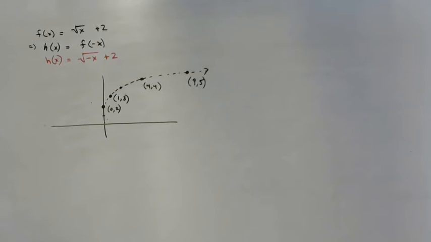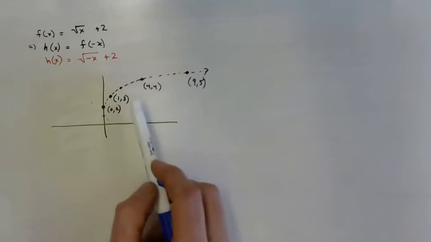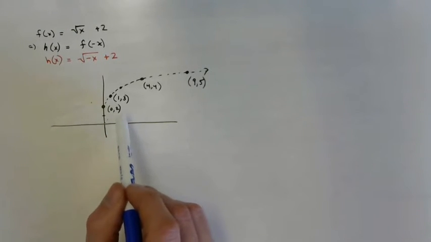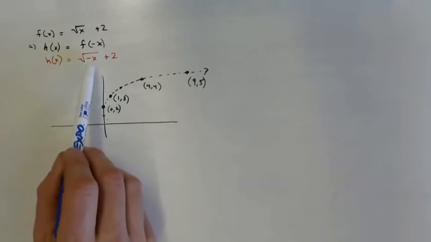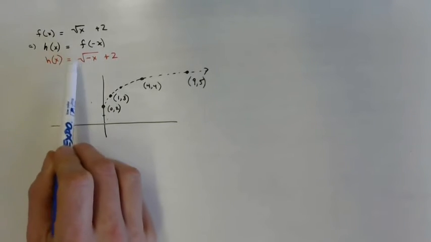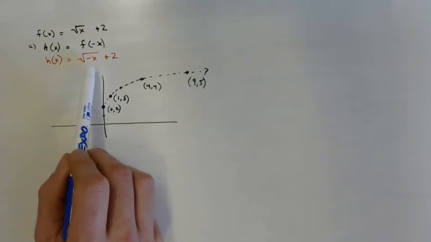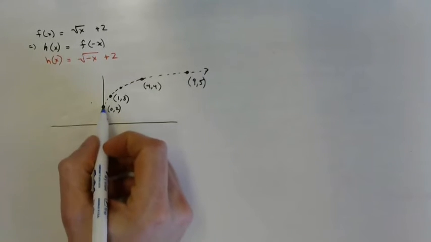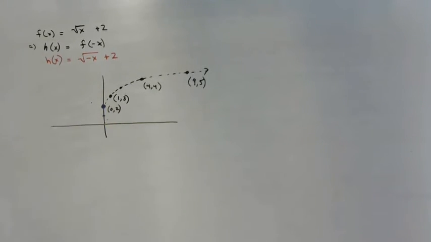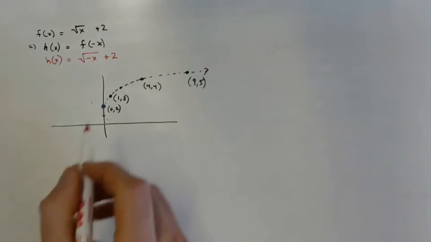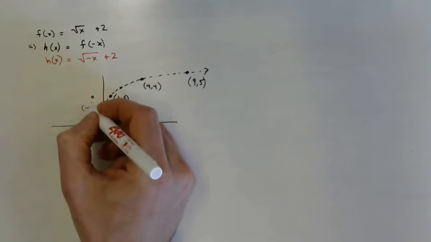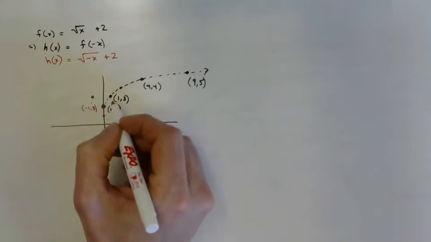And basically we have all the key points that we know from the base function, shifted up 2. All we need to do now is give the opposite of the x coordinate from each pair. So where we had 0, 2, it's still going to go through 0, 2, because it's only the x that changes. But now instead of 1, 3, it's going to go through negative 1, 3. The y will stay the same, only the x will change.